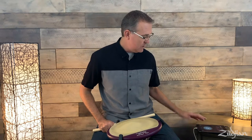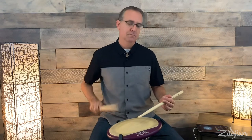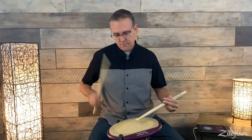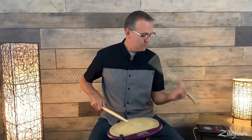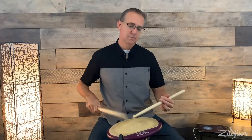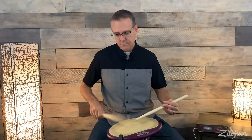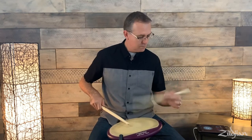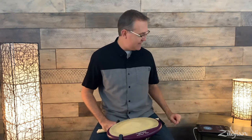So let's take it up just a little bit. You should already be feeling it if you're really using your wrists right now and keeping your grip consistent, even just a couple reps in. Let's take it up, 1, 2. Here we go. Right, obviously we can keep going faster, so you can do that on your own. Keeping the metronome nice and chill right now to get us by.